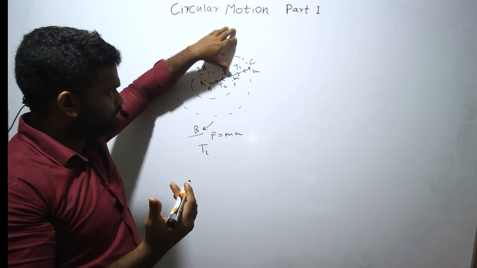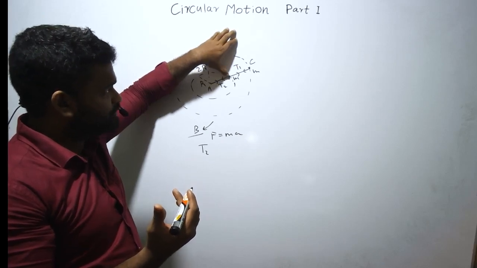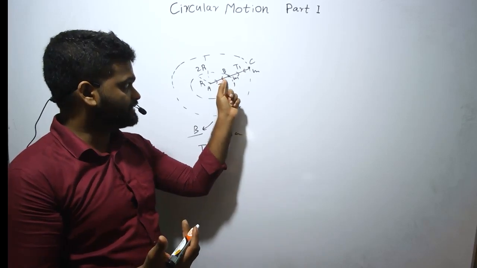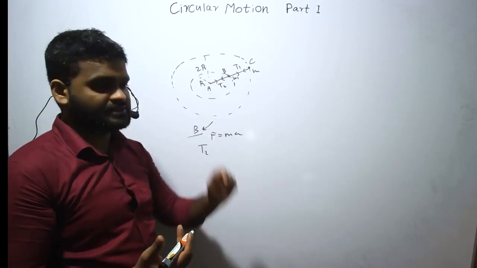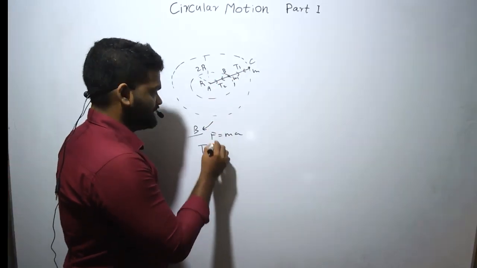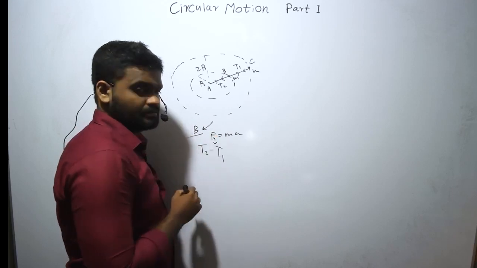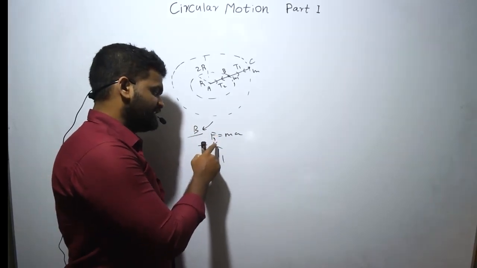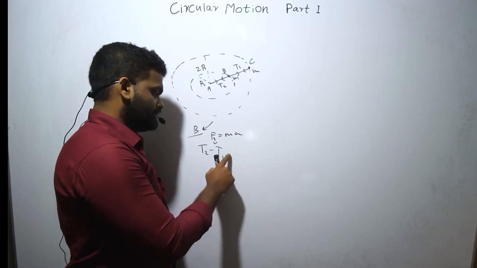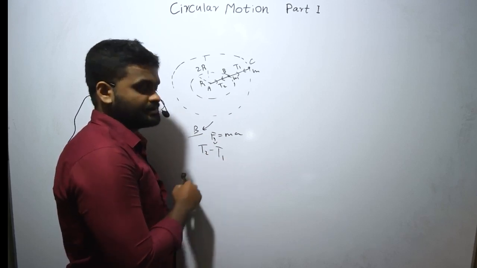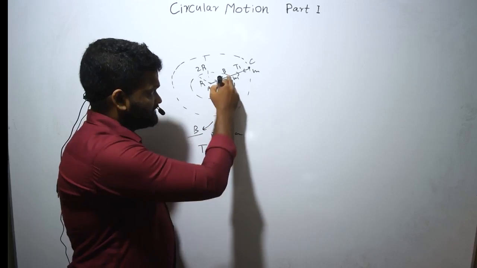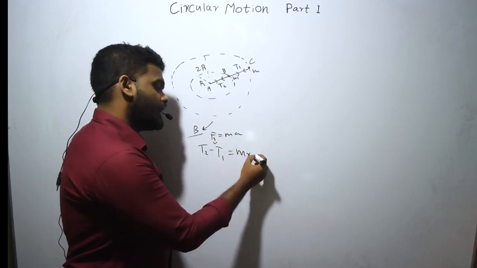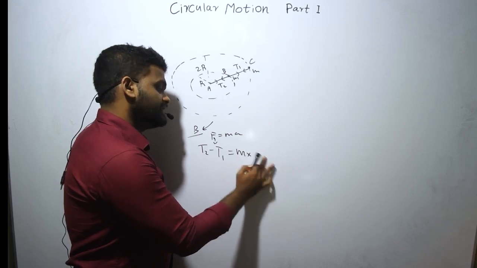So what do you have to do? You need to always get the resultant, right? The resultant towards the center is T2 minus T1. This F means resultant, right? Not just one force. This is always the unbalanced force towards the center. Okay, so the mass is m. I'll write acceleration in terms of r omega squared.